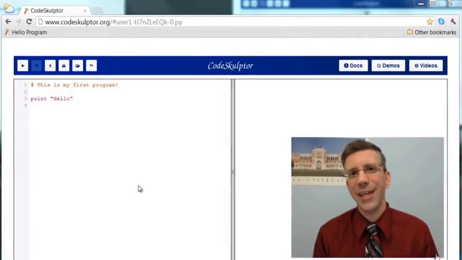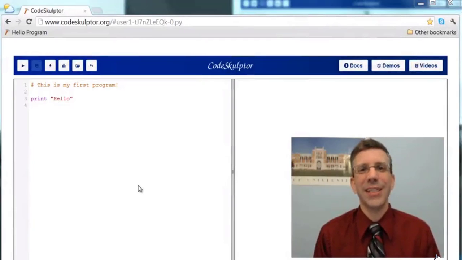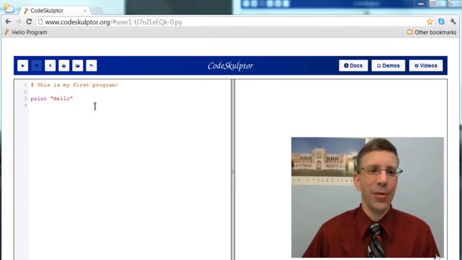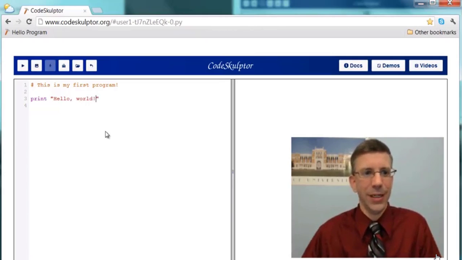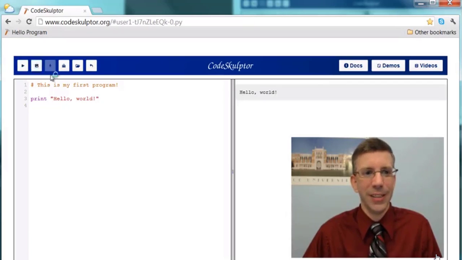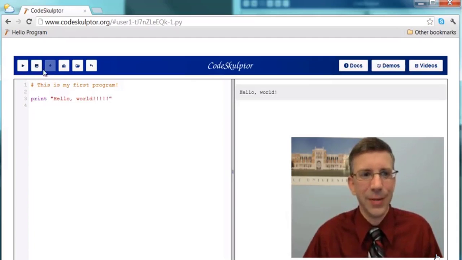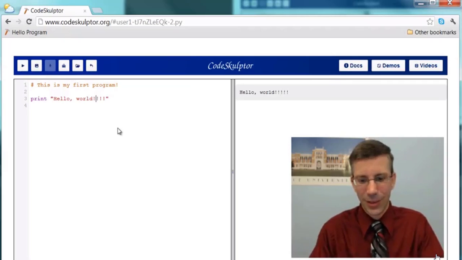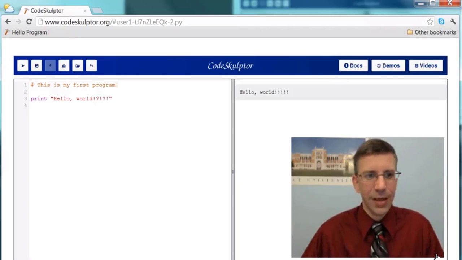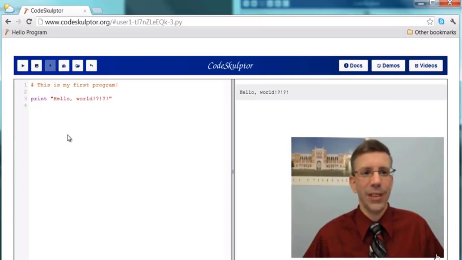Now, it's never going to be the case that you type your program in one shot, you're done, you save it, and you submit it, okay? Programming is an incremental process. So here I wrote my program, I said print hello, I said, oh wait, I was trying to write hello world, okay? Hey, much better, I saved that. Wait a minute, I like exclamation points, there's not enough of them. All right, let's save that. Oh, wait, let me run that again. No, that's not really what I wanted. I wanted this, okay? And you keep going, okay? Eventually you get to something that you're happy with. You say, okay, this is the program I want. You go off and submit it or whatever, okay?